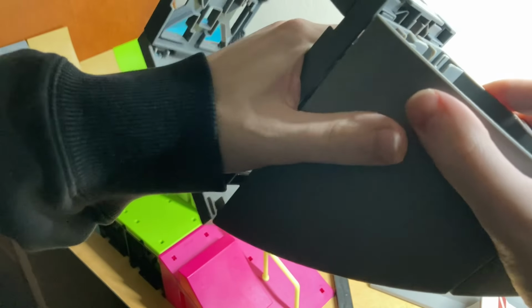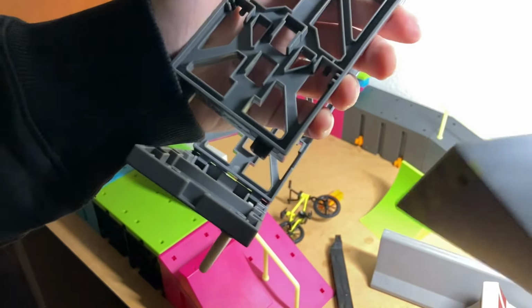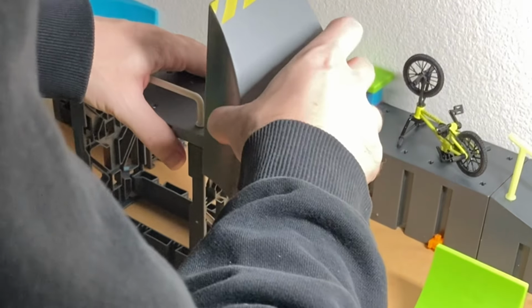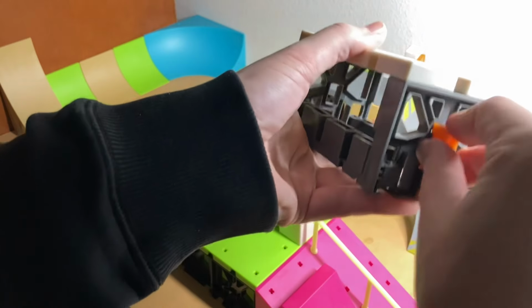So I ended up using the X connector pieces and I put it on the riser box itself and kind of popped them in place. And then using the ramp, I just slid it on the ramp. This is the set that was missing one of the crossbars, and with everything together, it seems pretty solid.